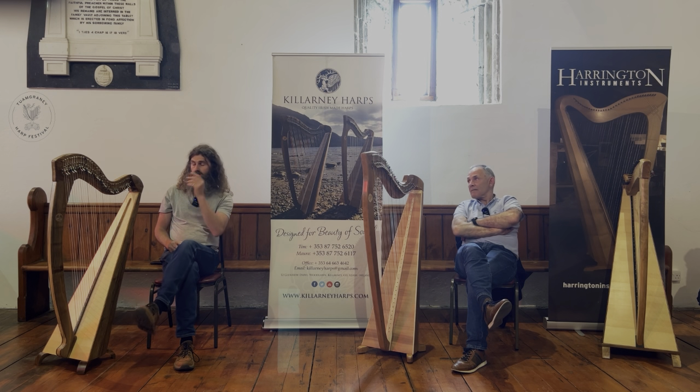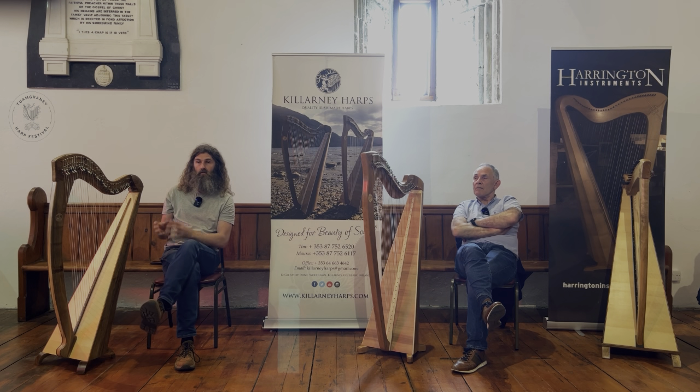Well, there's kind of three types of tone. You have bright, you have mellow, and then you have the in-between. And that probably goes with what Tim and Kevin were saying, maybe with the cherry being the in-between. It's not overly bright and it's not overly mellow. The walnut's very soft and mellow. The ash, the sycamore, the maple are very, very bright, very pingy, very loud. And then the in-between would be the cherry, the alder, the yew, the beech. So those would be the guidelines.